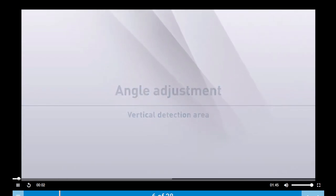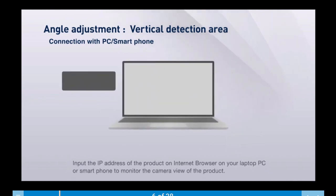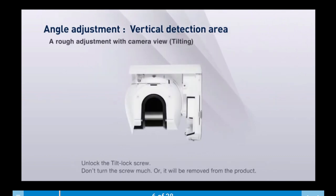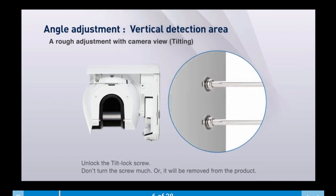Let's review the angle adjustment for a vertical detection area. Establish a connection between the product and laptop PC through a local area network with a LAN cable. Input the IP address of the product on the internet browser on your laptop or smartphone. Unlock the tilt lock screw. Don't turn the screw too much or it'll be removed from the product.